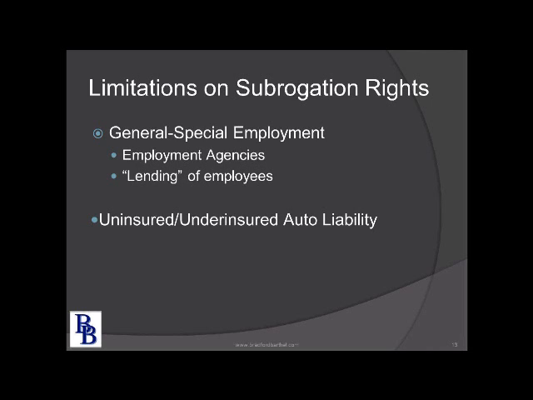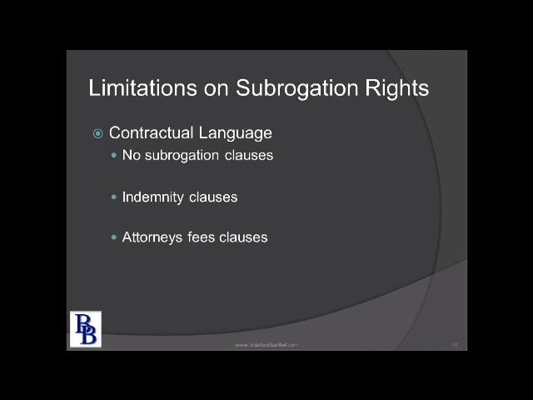Another area, which looks like it might be a subrogatable claim but isn't, falls into the uninsured, underinsured motorist situation. Here, your employee goes out and gets in a car accident, but instead of suing the other party, who, for example, may be uninsured, he decides to pursue a claim against his own insurance policy, either his own personal policy or the employer's policy if he's an additional insured under that. In either case, because this is what is known as a first-party claim, that is to say the insured under the policy is trying to recover under his own policy, there is no subrogation.